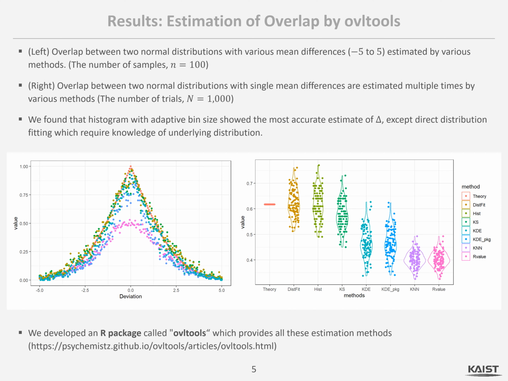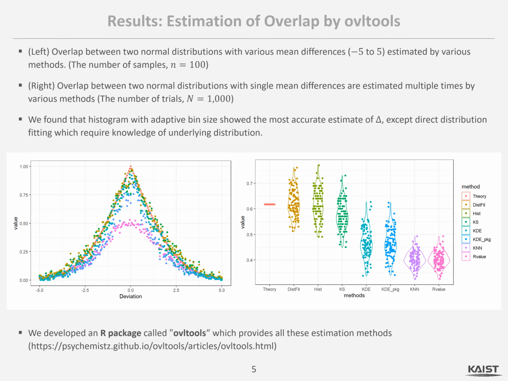We show that the overlap between two distributions can be used to get the optimal threshold of a binary classifier. However, except for normal distributions, we don't have an analytical equation to calculate this quantity. In addition, in real-world applications, we don't know the underlying distribution we work with. Therefore, we need to estimate delta hat to get the optimal threshold of our classifier. For this purpose, we developed a novel package called OverLTools, and it provides various overlap estimation methods.